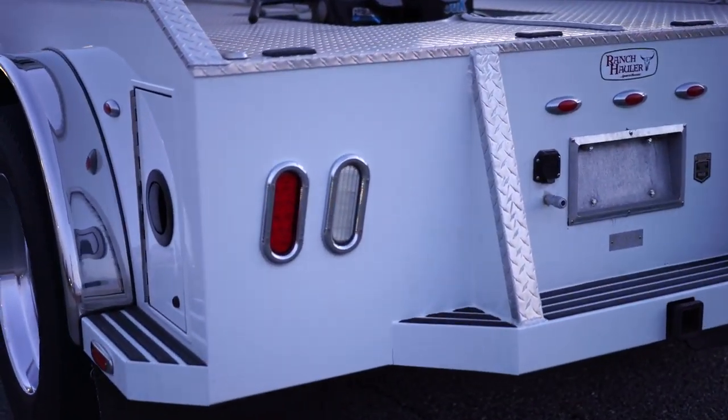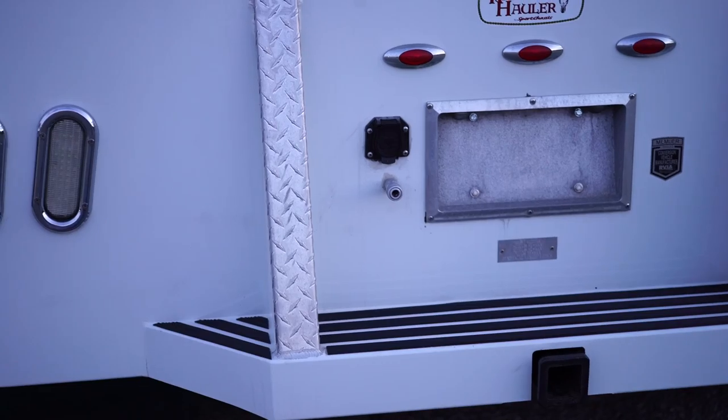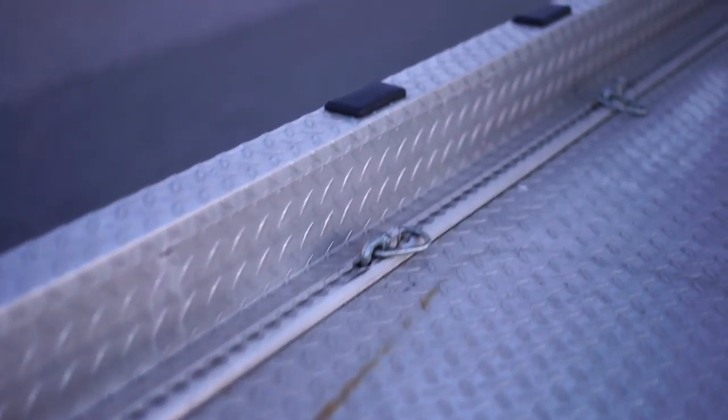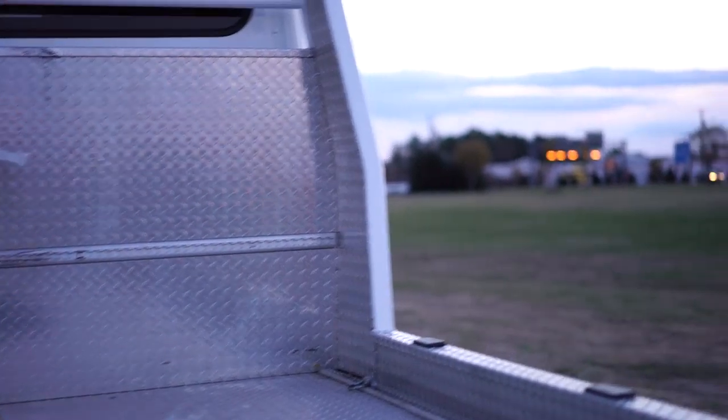Rear LED lights as well. You have your trailer hookups in the back, an air hose, and the 30,000-pound fifth wheel. You have your lines going all the way down — they're fully adjustable for your settings. You also have a rear spare hookup and your rear airplane hanger line.